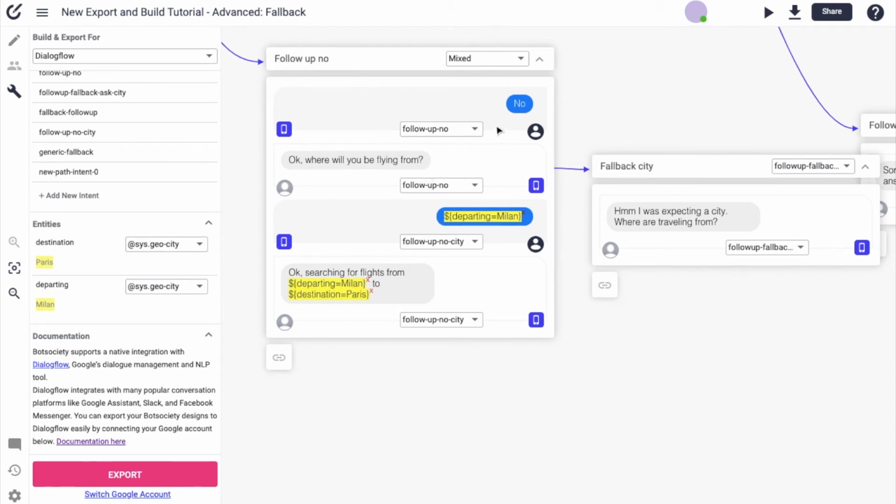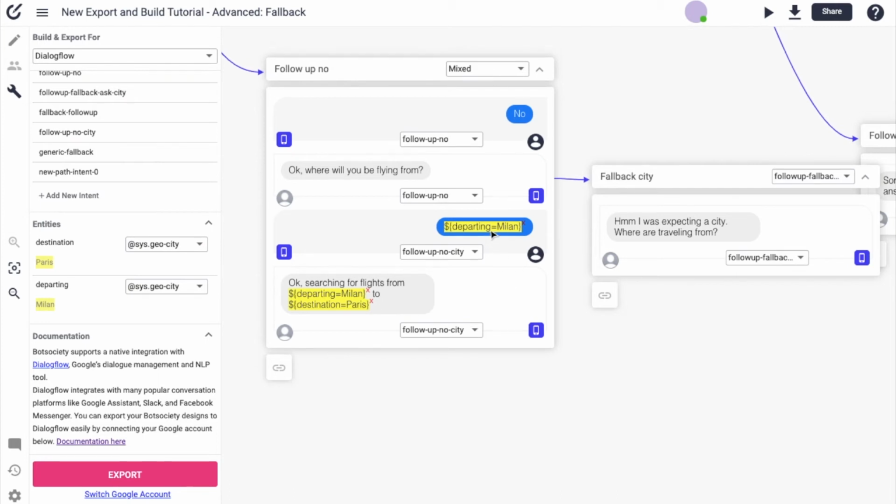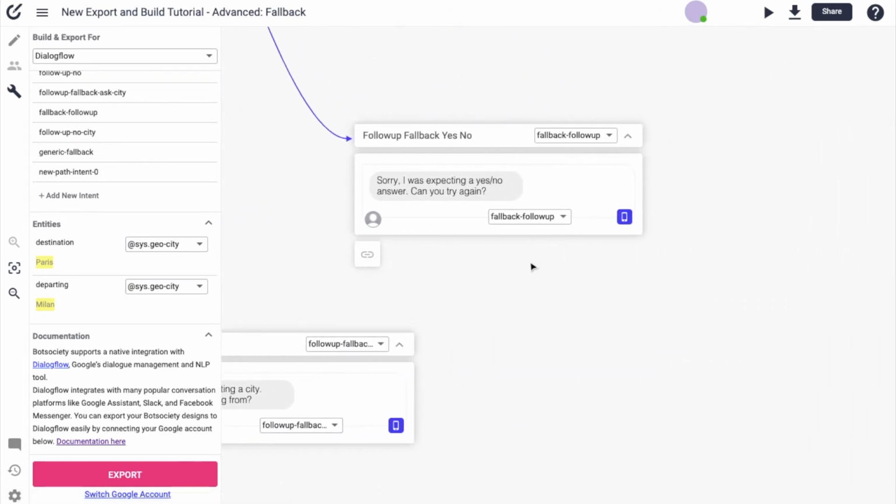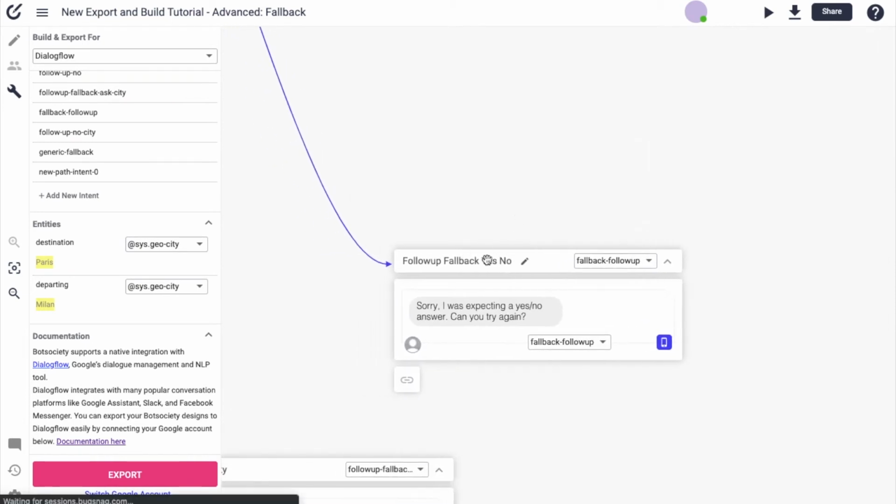So this one had to be divided into two. If this had parameters, then it would be longer in one intent, but this wouldn't be able to be related to it. And then I have the follow-up fallback.